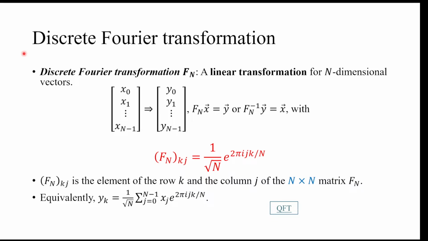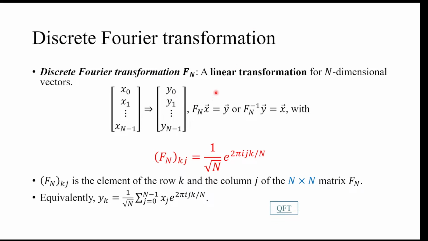Let's start with a bit of a review on the Fourier transform. The quantum Fourier transform will be a generalization of the so-called discrete Fourier transform. If you properly learned the Fourier transform in a signal processing course, there are actually many different forms of it. Maybe some of you have learned the continuous version, where you have a continuous function and Fourier transform it to another continuous function. But what we are doing here is the discrete version of the Fourier transform.